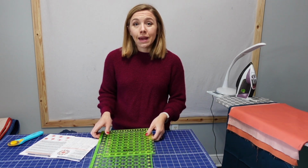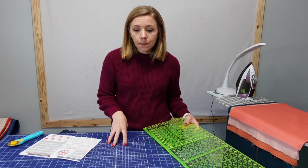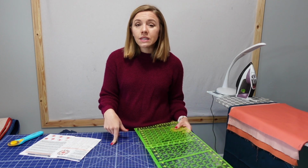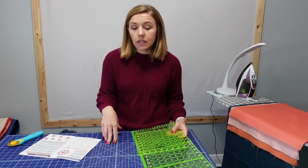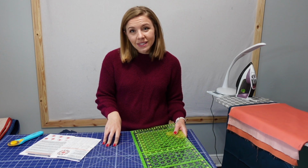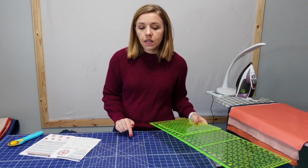Or your cutting mat probably has measurements on it as well. So you'll notice as I'm cutting, I'm actually going to use the measurements on the cutting mat pretty heavily. When I'm doing smaller pieces, I tend to not really pay attention to the cutting mat. But when I'm doing pieces that are large, like on the throw size, you're going to want to pay attention to the grid as well to use that as a ruler.